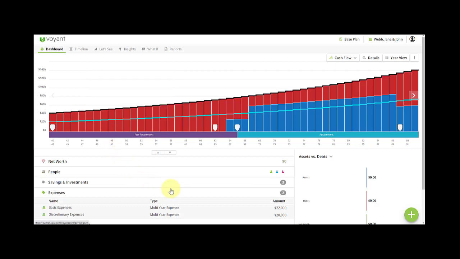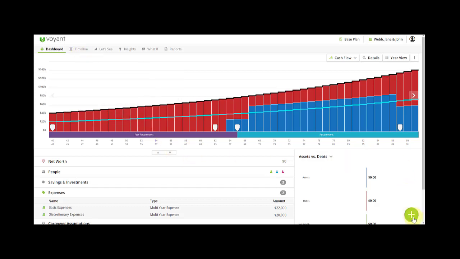Okay, the other expense items I'd like to add in are going to be classed as goals. So goals are trackable expenses in Voyant. They really are pulled out in the reports and in the timeline screen, and you can see the progress towards those goals. So have a think for each client individually what it would be classed as a goal rather than an expense. And it could be anything from regular expenditure to I'd really like to buy a boat.